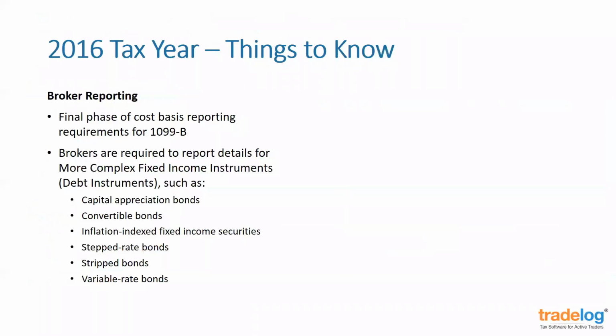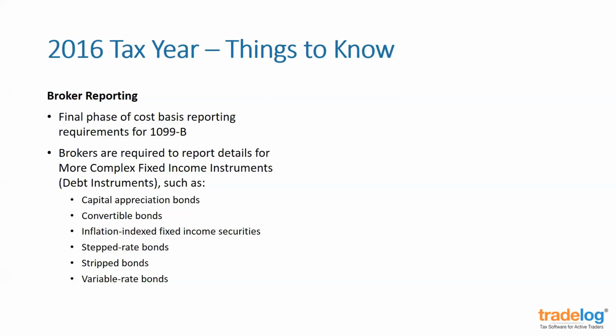So let's get started by talking about the 2016 tax year and some things to know beyond TradeLog software, specifically when it comes to broker reporting to start. As many of you know, if you've been trading and filing taxes over the past several years, we've been involved in a long process over the last 4 or 5 years, especially with the new 1099-B changes that have come about with the cost basis reporting requirements for brokers. Well, 2016 is the final phase of that legislation and what's required for brokers.